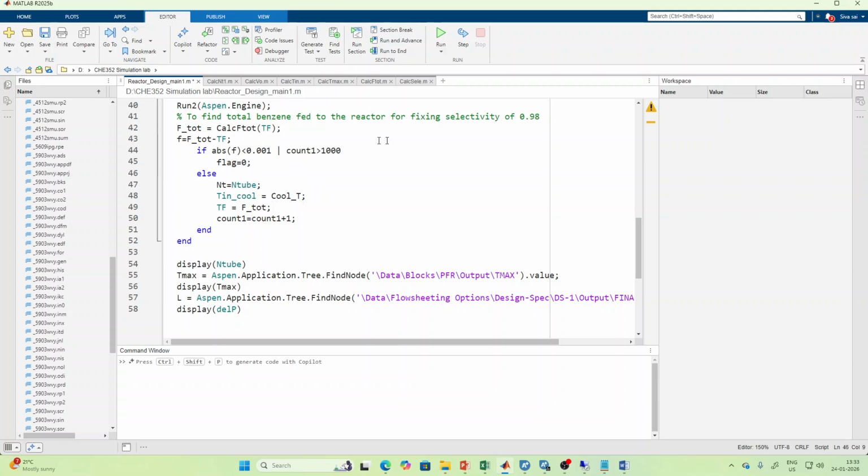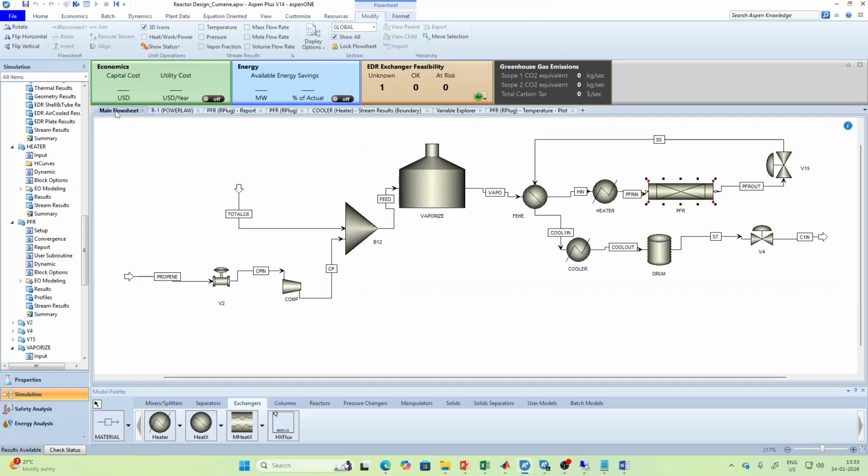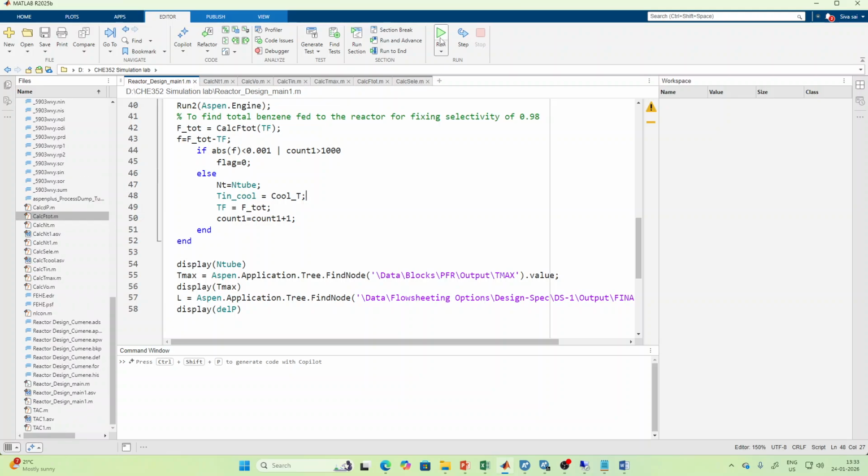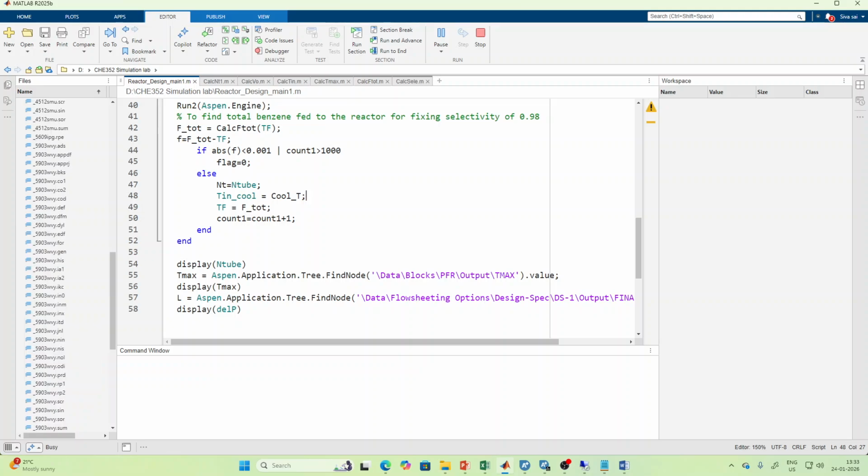So now I will close my Aspen file after saving it. Now I will run this simulation. Let's see what happens. So the file is open. Now we have this value we are getting.